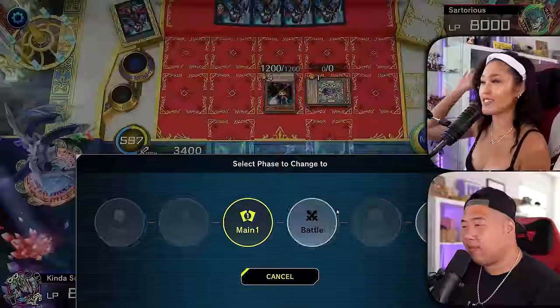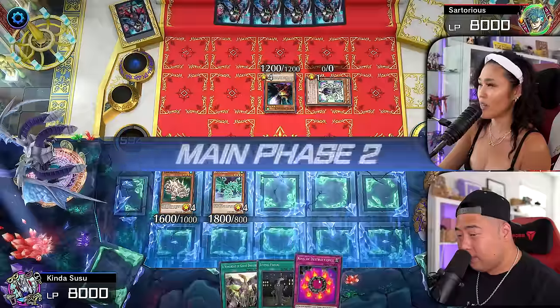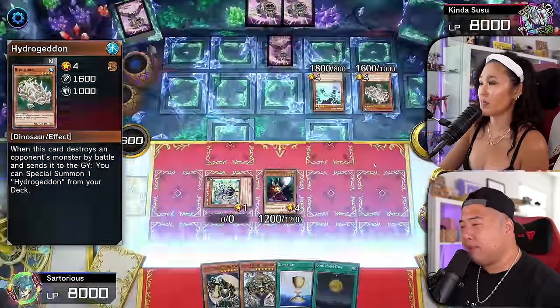Yeah, so again, Bastion's deck was the only one with that exception. Right, Susu? I think it's just two Hydro Geddons, right? It's just a Bastion deck, yeah. No, I mean the two Hydro Geddons, I mean. Correct. Yeah.